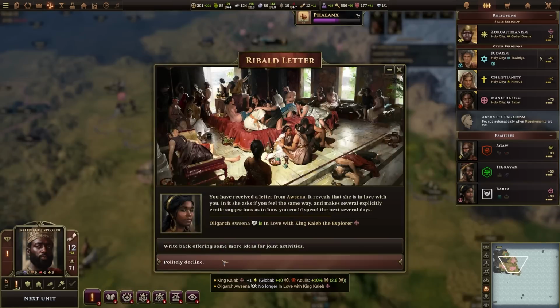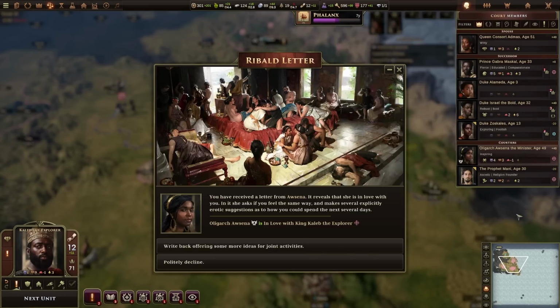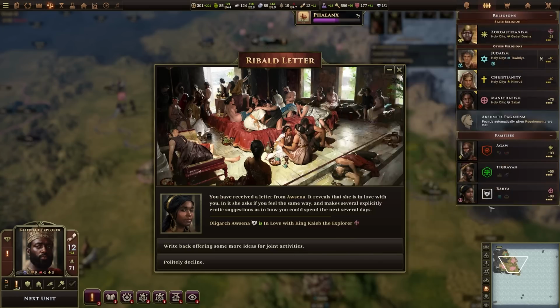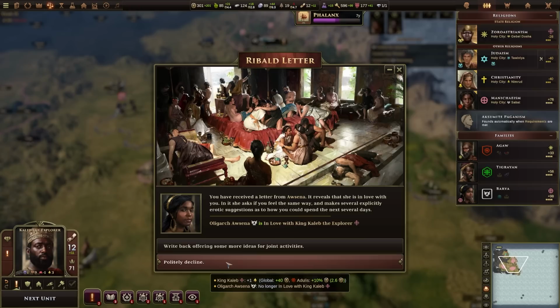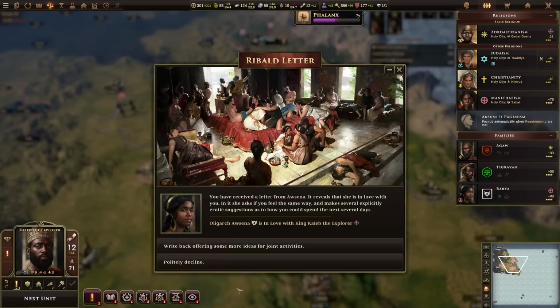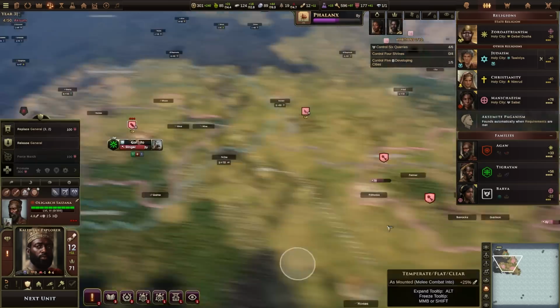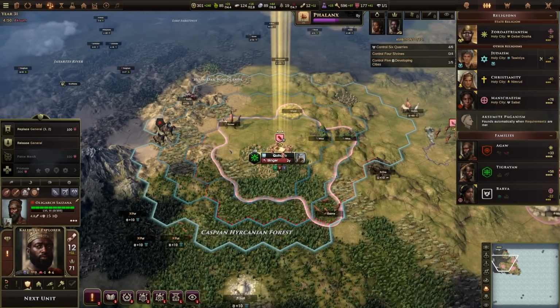Now, Oligarch Aswina can become my lover, which might not necessarily be too bad because that would allow me to get a huge relationship boost with the Baria family. However, if I politely decline, I will get a boost to my discipline. And having a lover can lead to bastards. That's all great and dandy, but I think I would rather get the discipline. That will mean my relationship with the Baria family will decay a little bit, but that's fine.